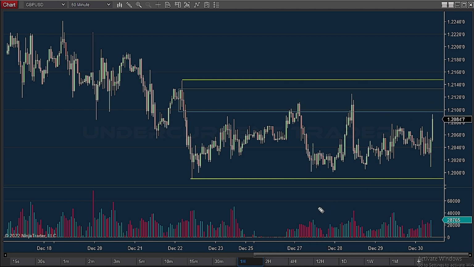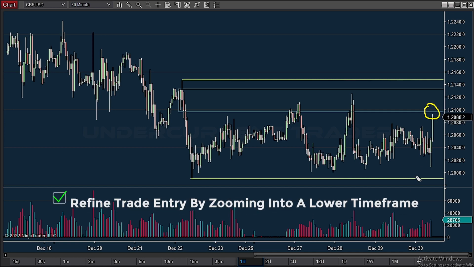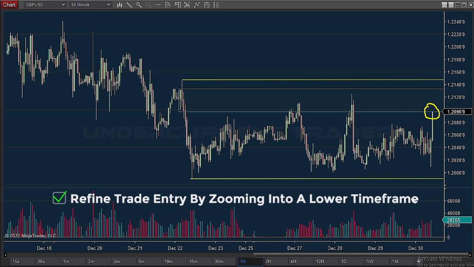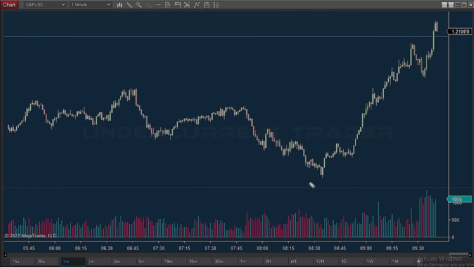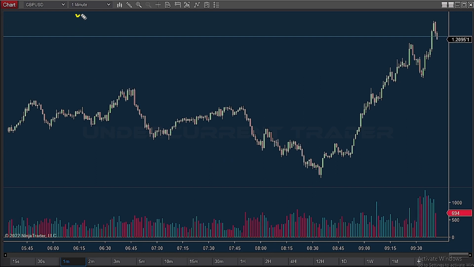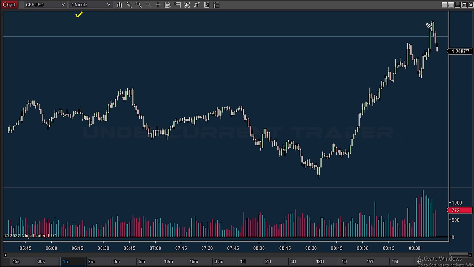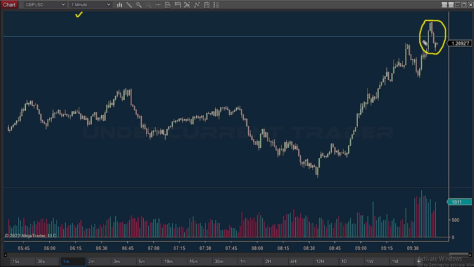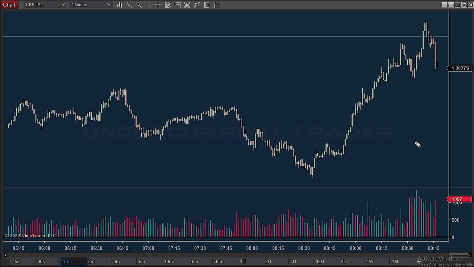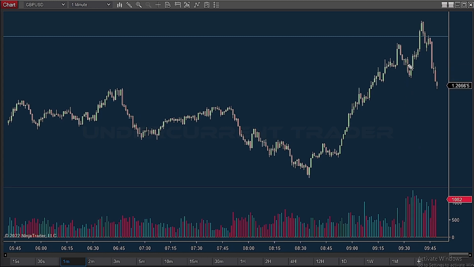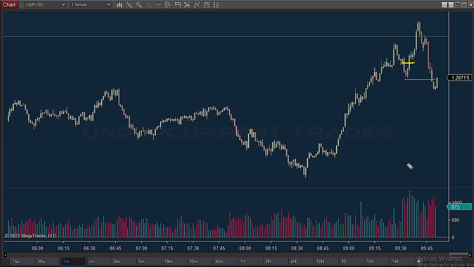As a fourth and final step of our strategy, when prices cross the order block's origin, we must refine our entry by zooming into a lower time frame. My go-to is usually 1 minute charts for this process. Now that we have switched to this specific time frame here, the question is, how can you figure out whether a recovery is in store or further losses are to be anticipated? Looking for imbalances or other structural price action elements is a great starting point.